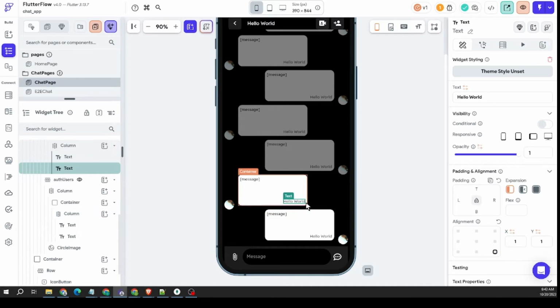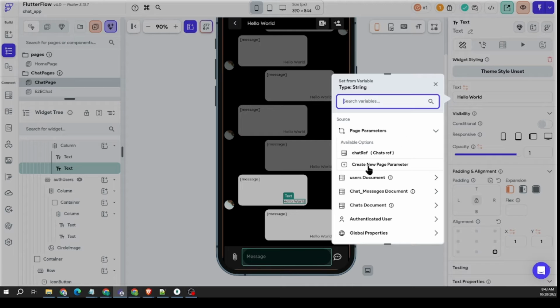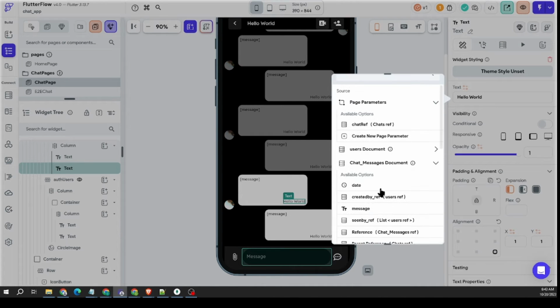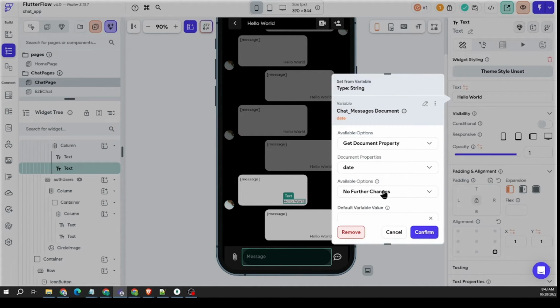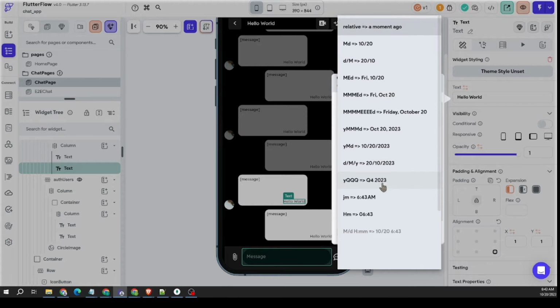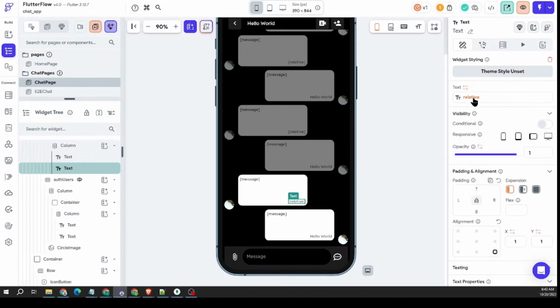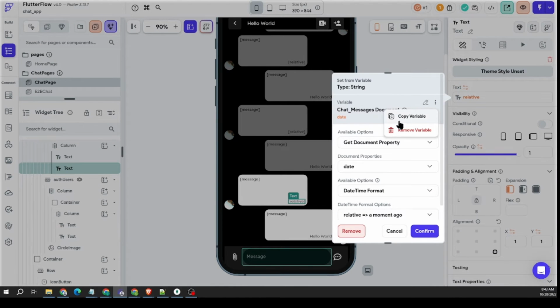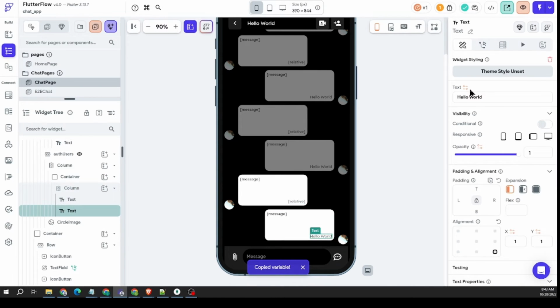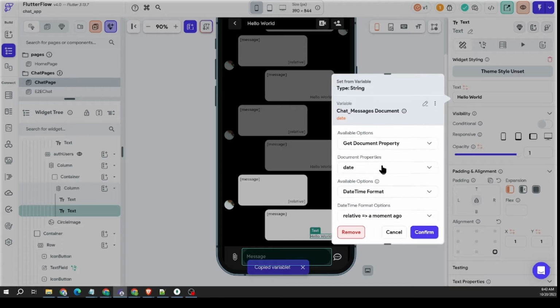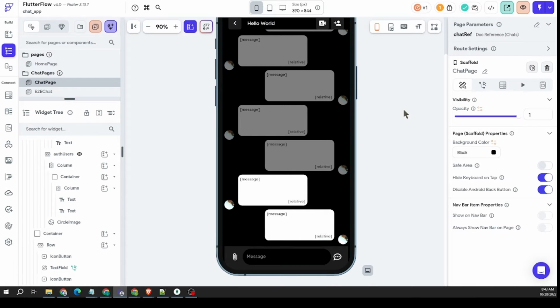And then I'm going to use this as the timestamp. Okay. So that's how you can set that up.